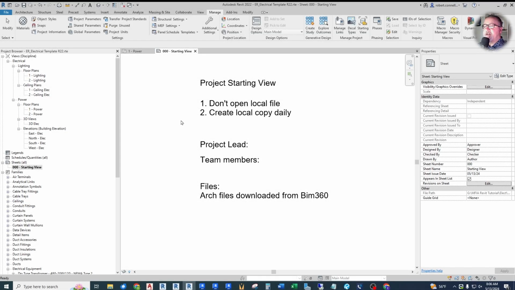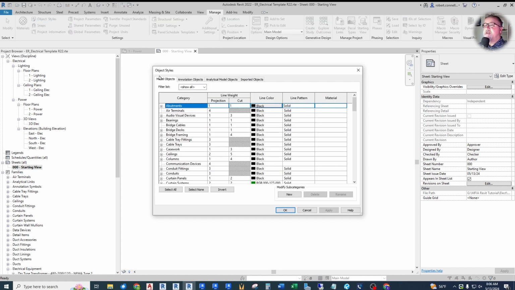And then some more settings to deal with, and they're all over the place. Up here under object styles, this is where you pick the line weights and colors and patterns for the actual model elements and annotative elements.